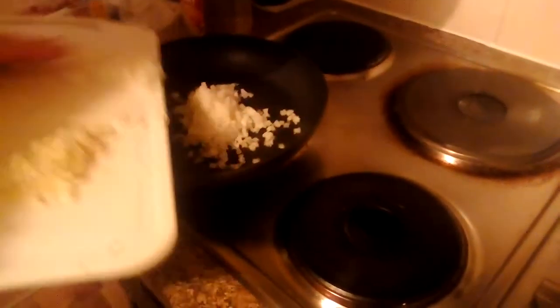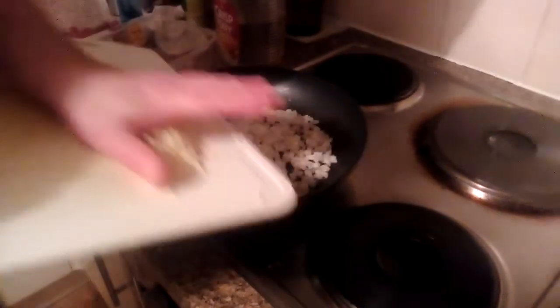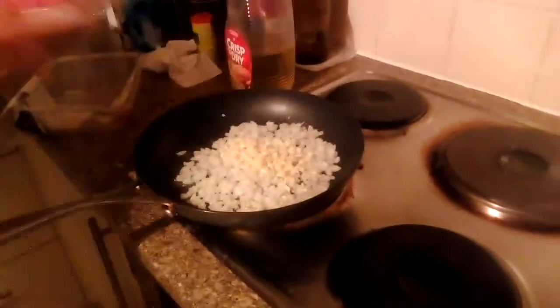So what I've done is I've chopped up some onion and some garlic. So then we go with the onion. I'll throw the garlic on top, because I don't want that to burn so much. So anyway, garlic and onion in. I'm just going to give that a minute to sweat down a touch, and then I'm going to put the beef mince in to go with that, so I've got a little bit of a different flavour. This is all while my dough is rising. So I'll cut the video again and try to keep it short. Get back to you soon, guys.